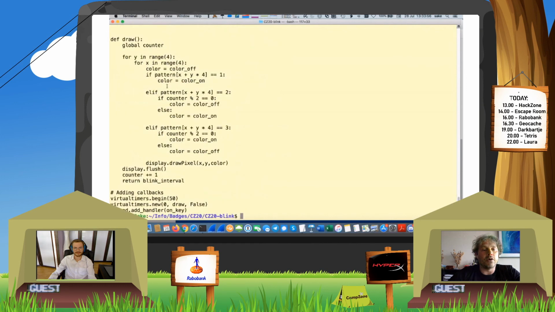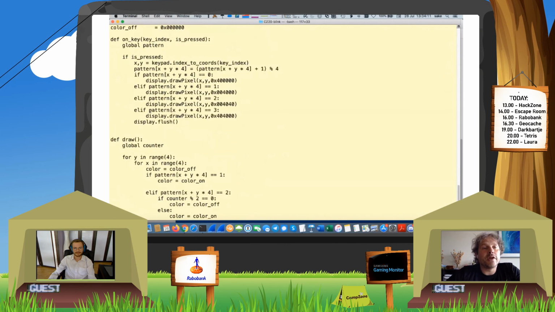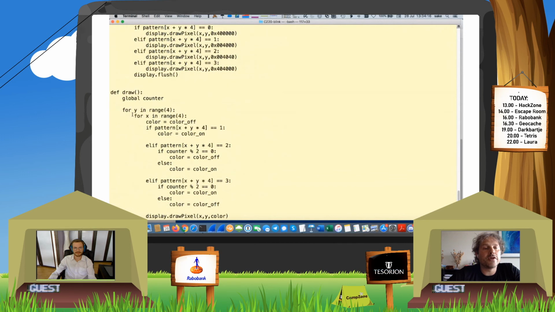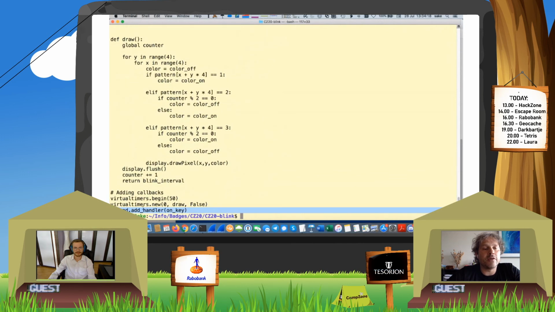And if all goes well, I also moved the keypad add handler below, because that's where it is. You can see that I'm adding all the callbacks at the same place, which is nice. Whenever you do this, if you look at the code, there is some initialization. There are two functions: adding the callbacks, and then the code will stop, or it will not stop. Your command line will be returned to you, and all the callbacks will handle all the action for you.